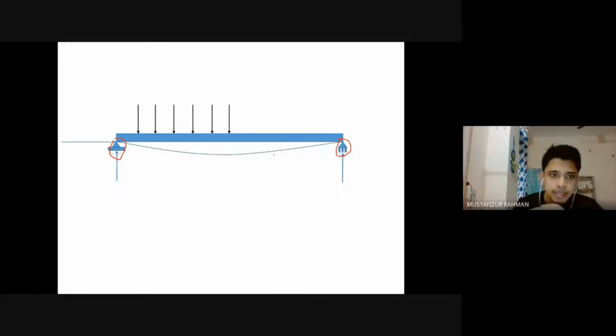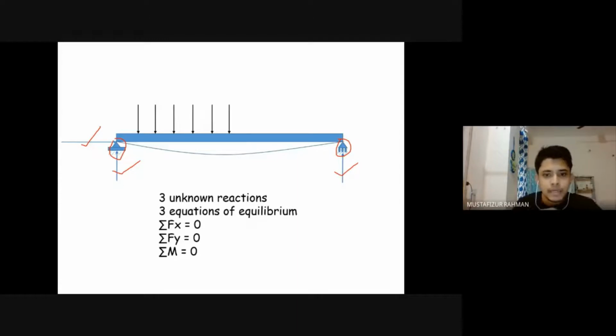And to maintain that, we have these reaction forces. Because the beam is not coming down, something is holding the beam. Therefore, we have this reaction here, this reaction here, and this reaction here. So always remember how many reactions are there in the supports and why. Then there are three unknown reactions, and we can write three equations of equilibrium in each beam.